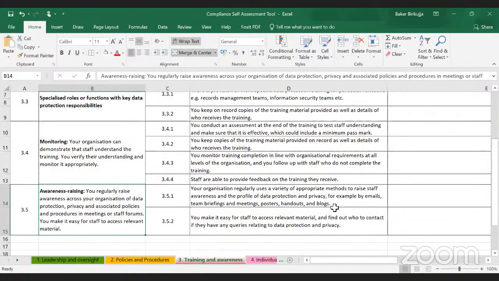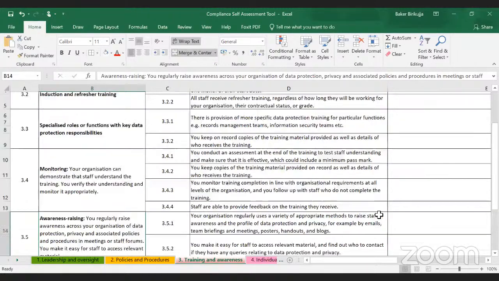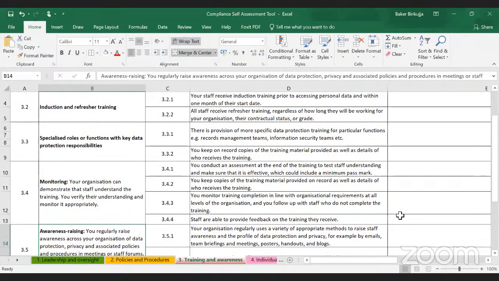When this training is done, you should have surveys to check if people have understood, if there are some areas which need to be improved. But also, most importantly, as the DPO, keep records of this training, the content of the training, who attended, and things of that sort. Now, when we come in to do an audit or later on, and then we find that possibly the record of the particular training wasn't kept.